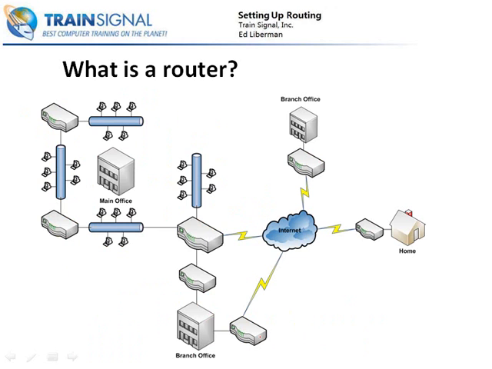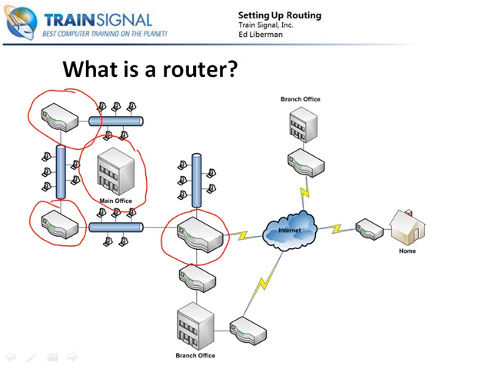All right, let me clear that out, and let's take a look at maybe a more typical office environment. Here we have our main office. And in our main office, it's a large network, and so it's been divided into many network segments. And here we have routers that have been put in place to separate connectivity between these network segments. Now, this last router that I circled here, you'll notice has more roles than just separating off to a different network segment. We also give connectivity to the internet, as well as connectivity with another router to a branch office. So one single router can serve many roles.